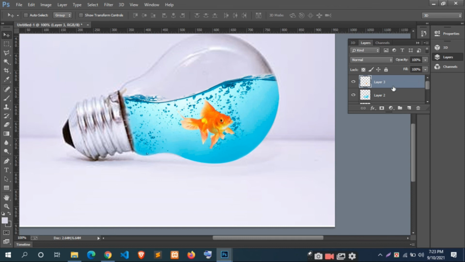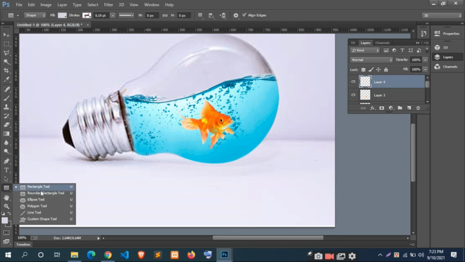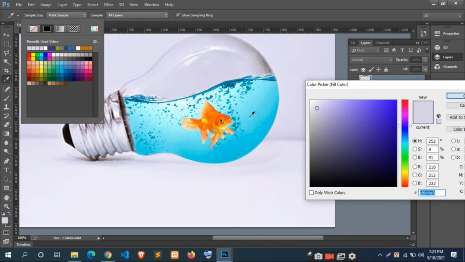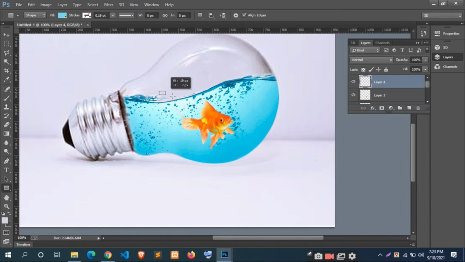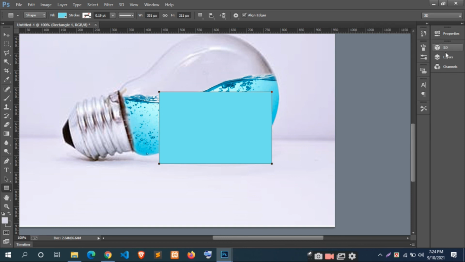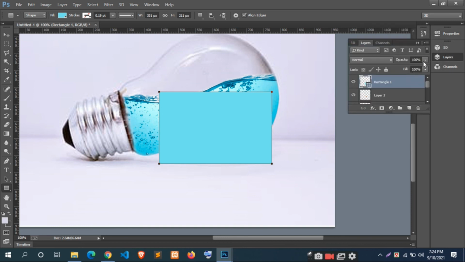For this reason you have to take a new layer in front of the goldfish, layer 4, and you have to take a rectangle tool and select this color. You are looking, and select this color and layer option.